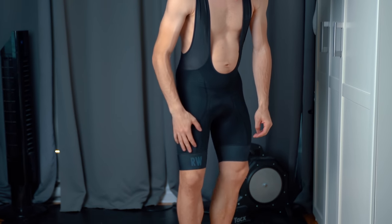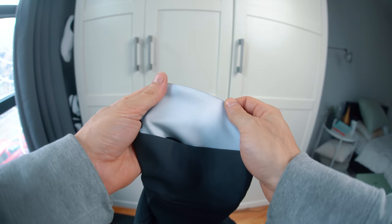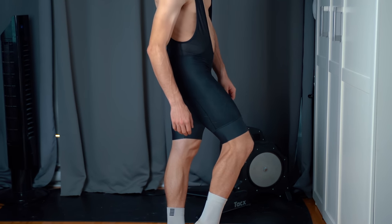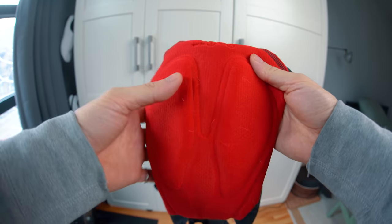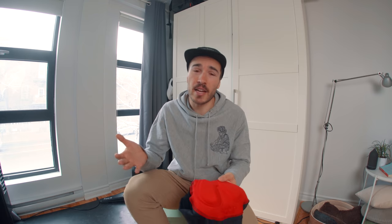In 4th place we have another bib from Red White — this one is called The Bab, their top-of-the-line bib, but only $130 USD. The grip plate is huge — the widest across all my bibs — so it stays exactly where it should. The fabric is softer than most of the other bibs mentioned today. Straps are great. What really puts Red White into another category is their chamois — it's extremely thick, the thickest of all my bibs. These bibs are designed for really long rides; their slogan is 'in for the long rides.'